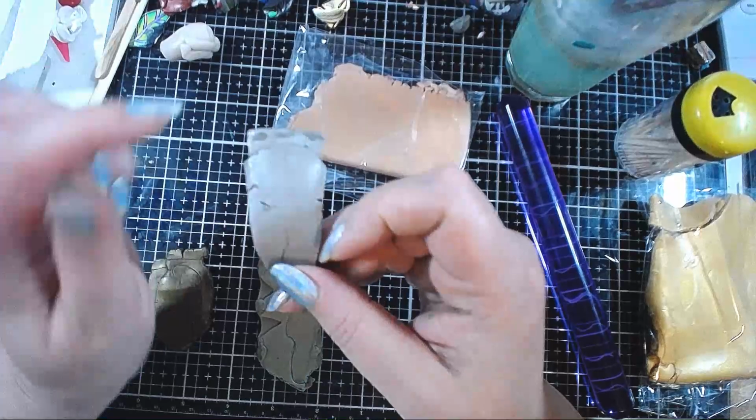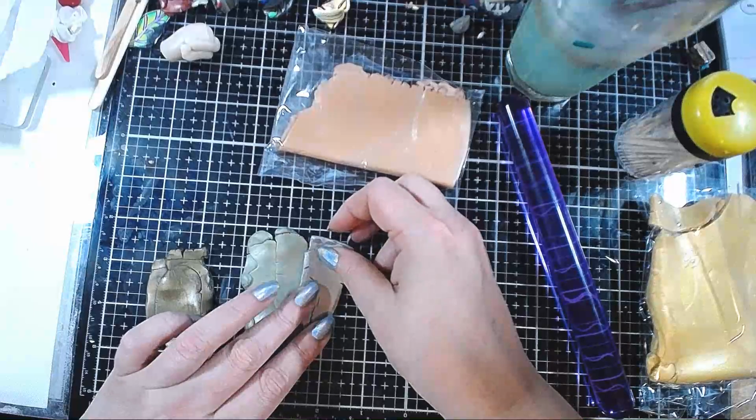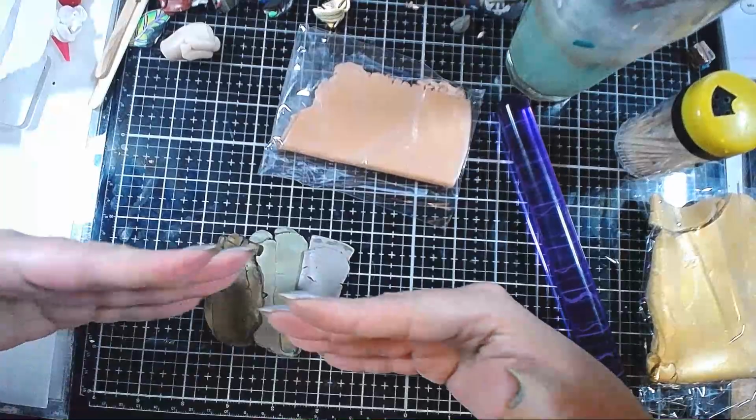So what I'm going to do is get this here and then get this here because I don't want to have too much of the colors going into each other, and you'll see why.